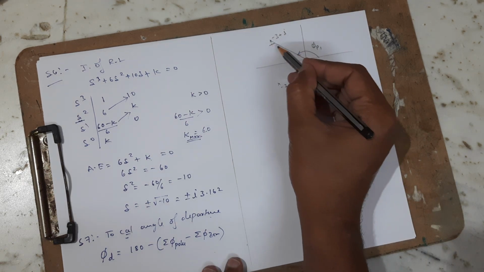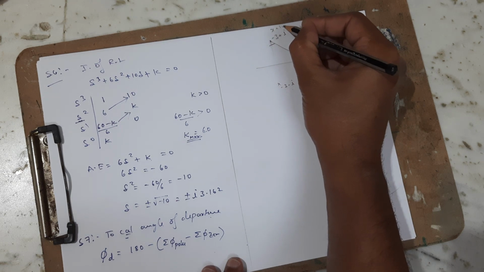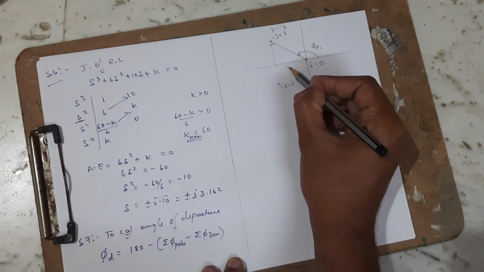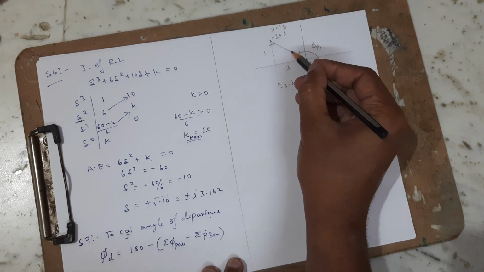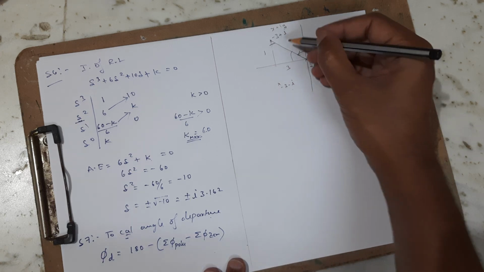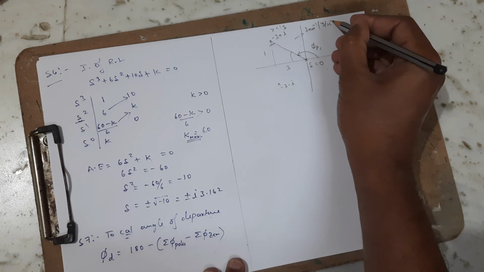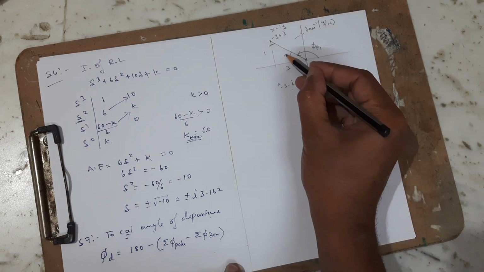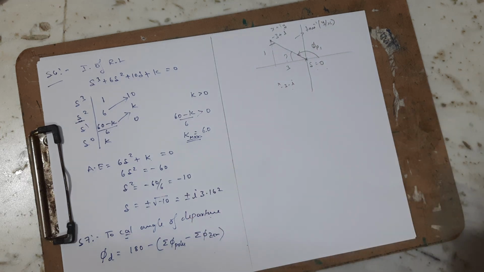So what is this? Minus 3 plus j is a complex number x plus jy, right? What is x? That is minus 3, and y is 1. So I can easily find this angle. How am I going to find it? With the help of tan inverse of y by x. If I apply this, I will find this angle. But I need phi p1, so what to do for that? Let us see.